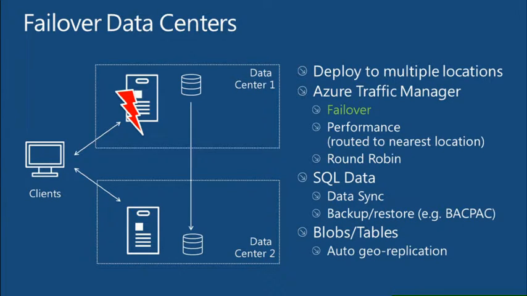With blob storage and table storage, things are a lot easier, because they are geo-replicated out of the box. So if you store your documents, for instance, or your invoices or your data in table storage in Dublin, then it will automatically be geo-replicated to Amsterdam. And if something bad happens in the data center, no problem, you will automatically be failed over to the other data center. By the way, you can opt out of that. If you say, I don't want that, I want my data always in data center 1, you can call Microsoft support and they will turn off this geo-replication if needed.